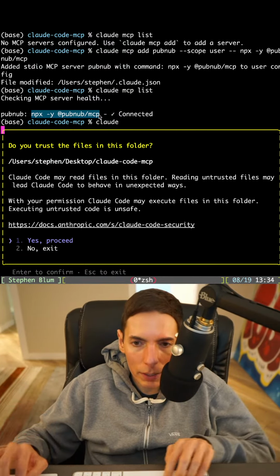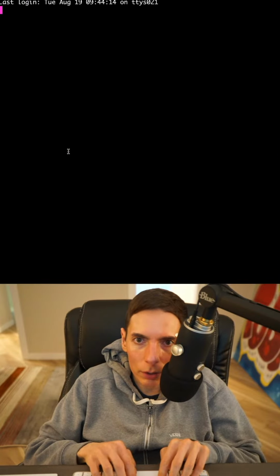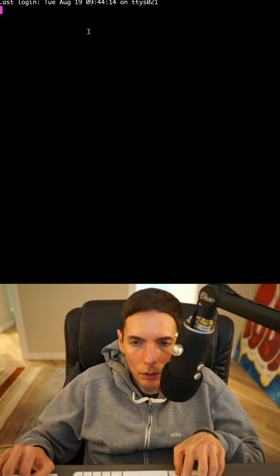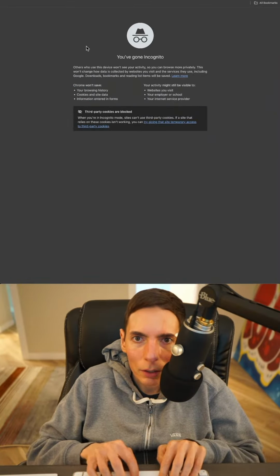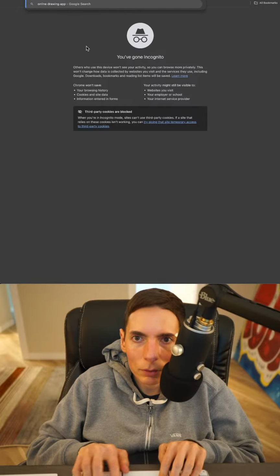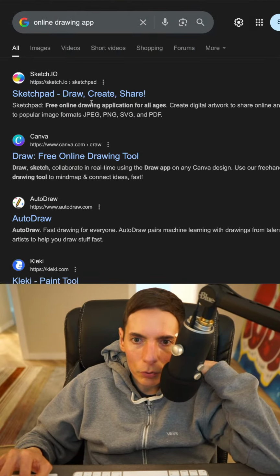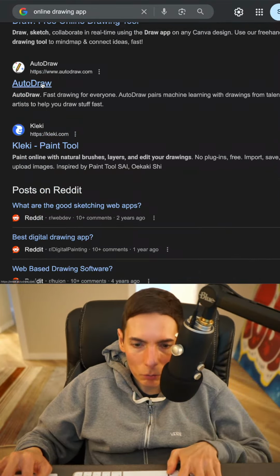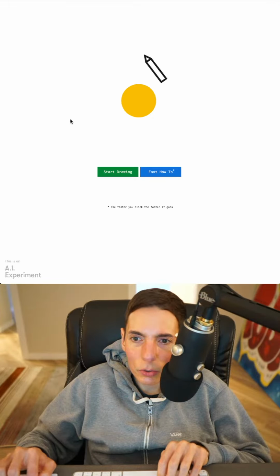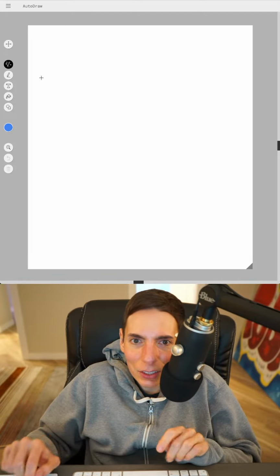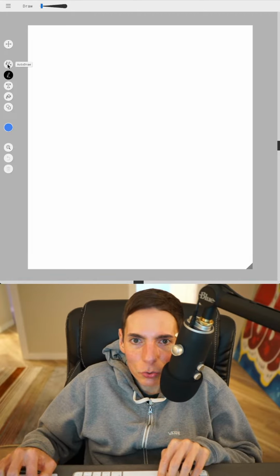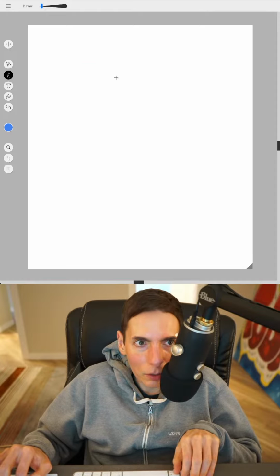So if we were to draw that, actually, let's do a quick little drawing to see what that looks like. Let me open up some sort of drawing app. Is there like an online drawing app? I know there's like a PhotoPad or a Sketch. Is there just like a really easy one that we can use? Start drawing. Okay, let's see if we can do this. Let's see if we can make this possible. So there's an auto draw. Interesting. A fill. Is that okay? I think that's good enough. I think we're good. Okay.